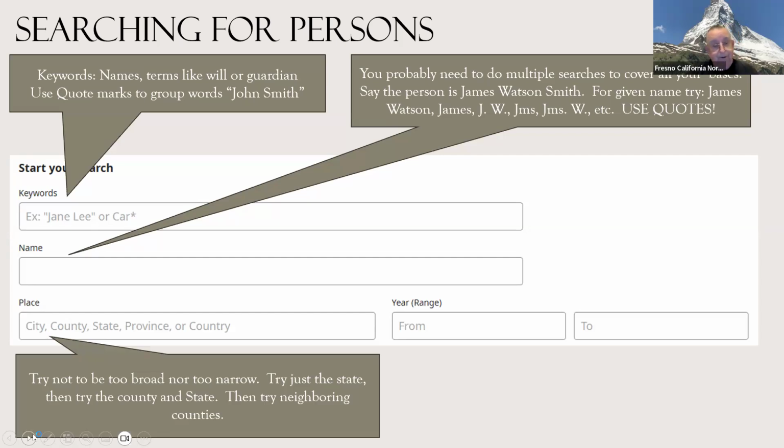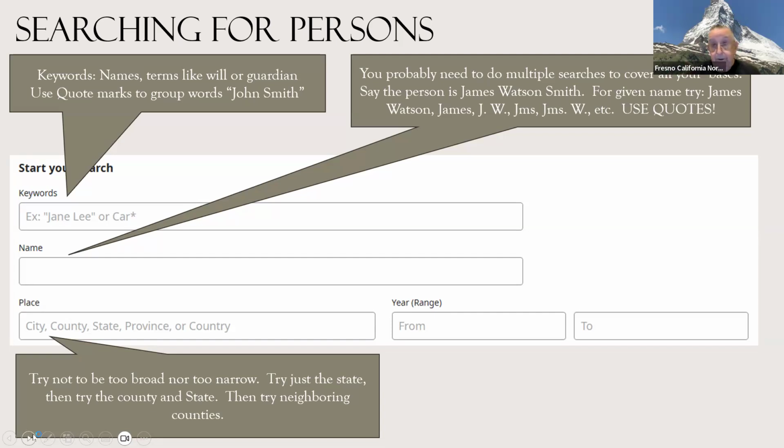And for places, you want to be careful that you're not too broad or too narrow. I know that sounds kind of dumb, but that is the truth. A lot of times it all depends on who you're looking for. If you're looking for a very unusual name, you can be very broad. You could just leave it empty, or just put a state there.